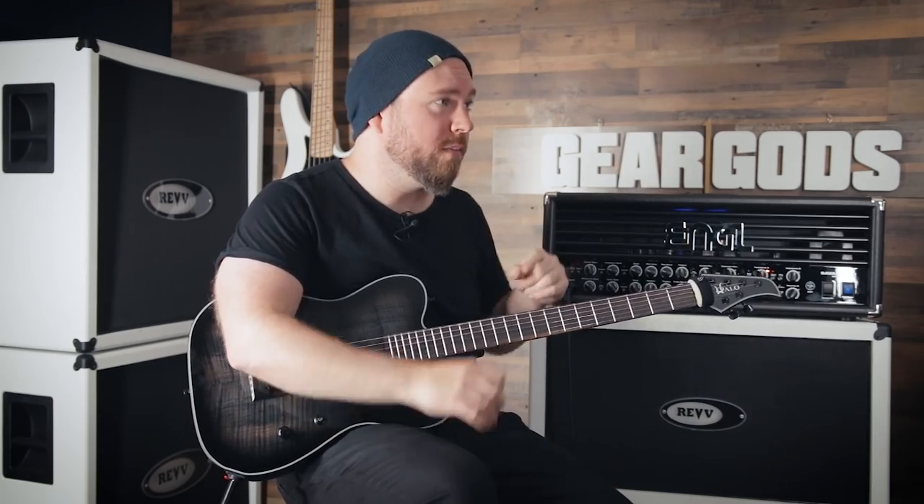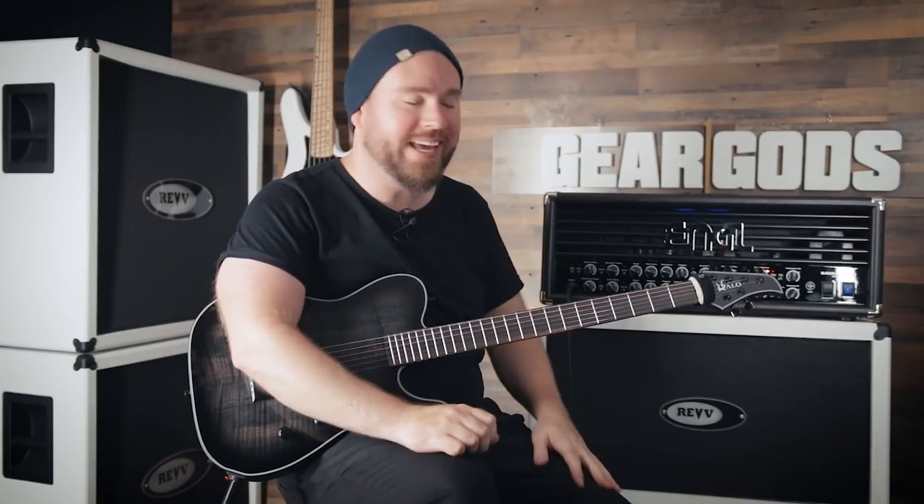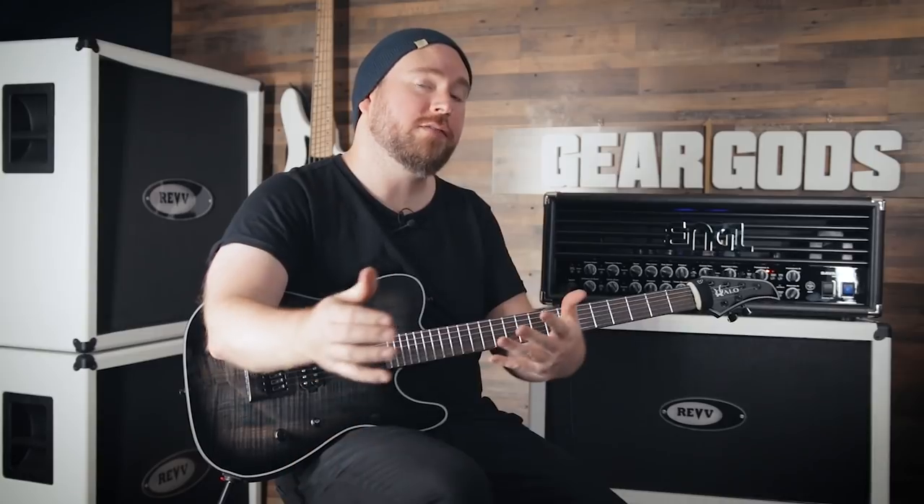I can see the waveform just going wild when I hit it that hard. I think that makes the amp sound better — it makes the amp work less hard to get some distortion, because anytime you have to add a lot of gain on the amp, you're also adding noise. So if you have to crank up the gain to make up for your picking technique, it's not going to sound as good. If you can use less gain and hit harder, it's always going to sound better.